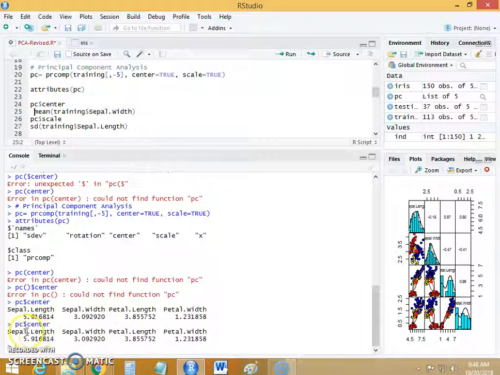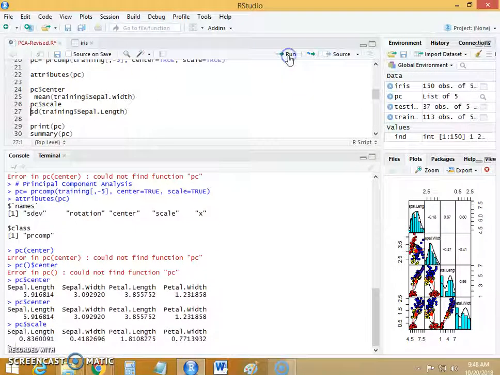So the center variable is nothing but the mean of each variable, that is sepal length, sepal width, petal length and petal width. The mean for sepal length is 5.91, whereas it is 3.09 for sepal width, 3.85 for petal length and 1.23 for petal width. The same way we can also find out the scaling for each variable.